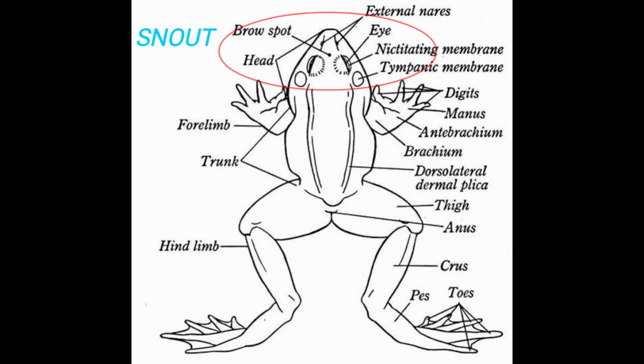The snout is located at the anterior end of the head and is triangular in shape. It is also bordered by the anterior part of the upper jaw. The nostrils, also known as the external nares, are two small openings near the tip of the snout. The eyes are found at the dorsolateral portion of the head. These are provided with the upper eyelids, lower eyelids, and a transparent covering which is an outgrowth of the lower lid, the nictitating membrane.